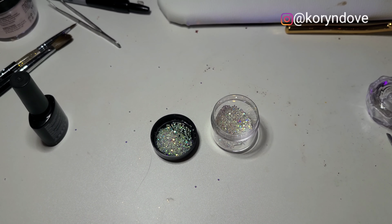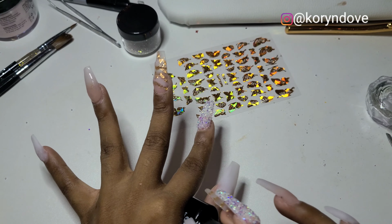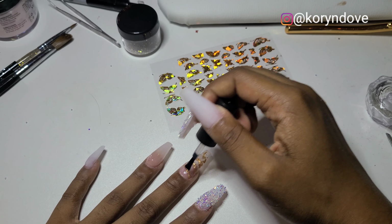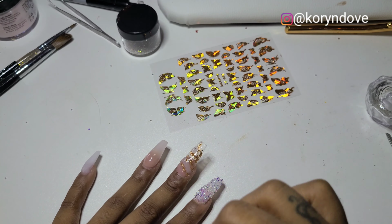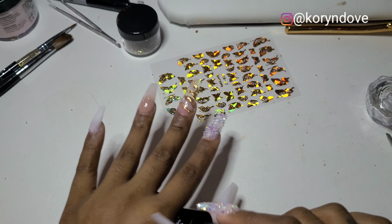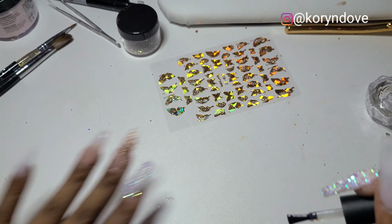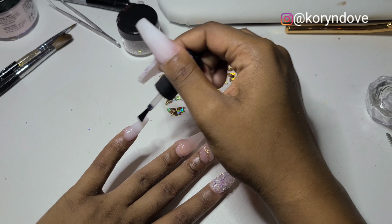Okay guys, now these holographic butterflies, I'm obsessed with them. I literally slap them on everything. So I am going to put them on these nails. You may say the nails look perfect without them, but I always like a little bit of extraness, so I'm going to do it anyway.